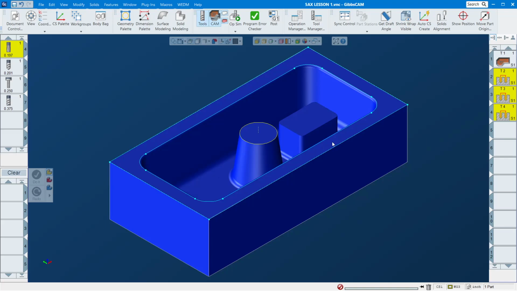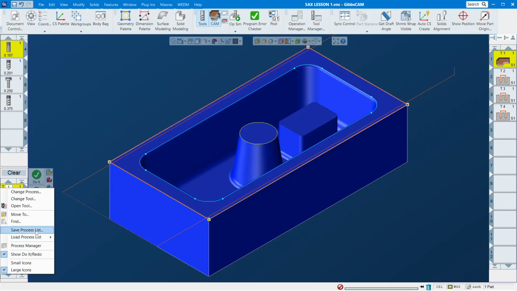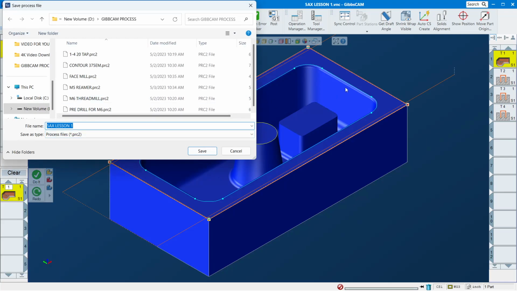So sometimes I save and then I name it, let's say, face mill. If it's aluminum, yeah, you can put face mill aluminum, right? If you do stainless, you put it in like that. If you do titanium, something like that, right? So you get the idea.